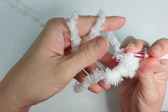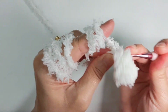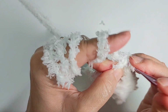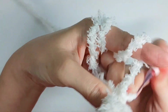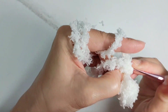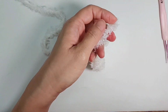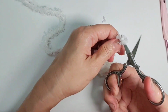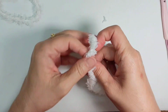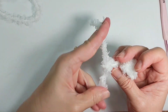After this 3 half double crochet, I'm going to do single crochet. 1 single crochet, 2 single crochet, and the last part here would be a slip stitch. You pull this and cut the yarn. So the corner here, I'm just gonna tie a knot, and later I'm gonna hide this tail inside the head.